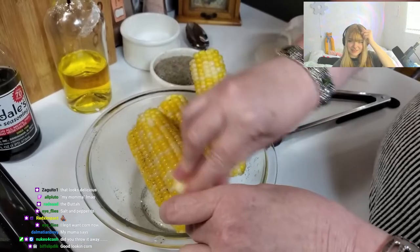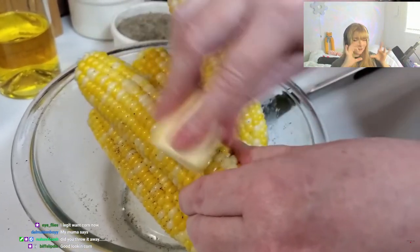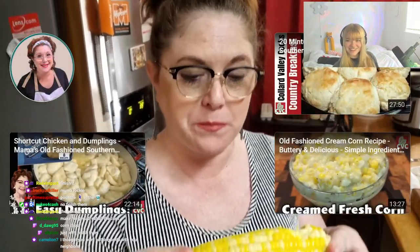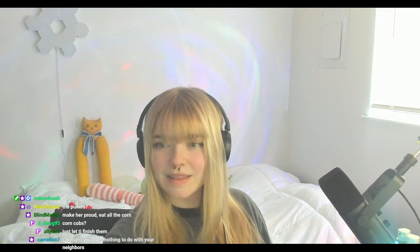And now you're just going to butter it good? You throw it away? No, it's in the kitchen. Do you think my neighbors would want... I have 3 other little corns left. Should I ask my neighbors if they want corn? Nice and fresh. Or do you think that'd be strange? The pukers. Yeah. So good. And that's the video I watched for the research on it. Little puke. Make friends with the neighbors with the corn offering.